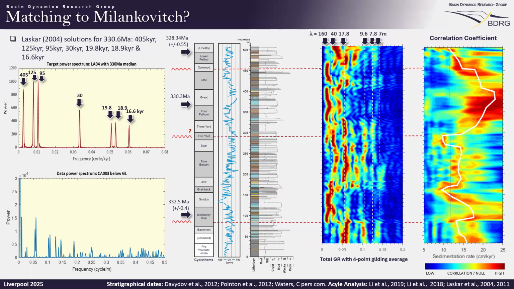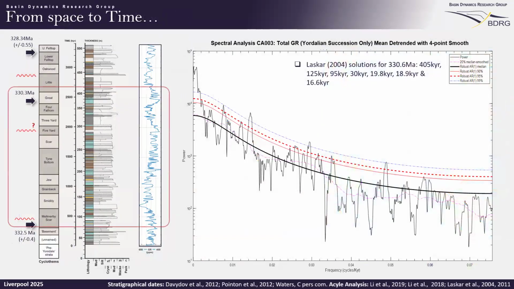Although there are other steps. But this is completely independent. I'm not fudging anything. It just picks up on those steps immediately. And it picks up on some other steps as well. Here in particular, which is in the Little Limestone cyclothem. And down here, there's something going on, which is in the Grainbeck cyclothem. So, interesting. Things are coming out. Do they mean anything? What can we do with this?